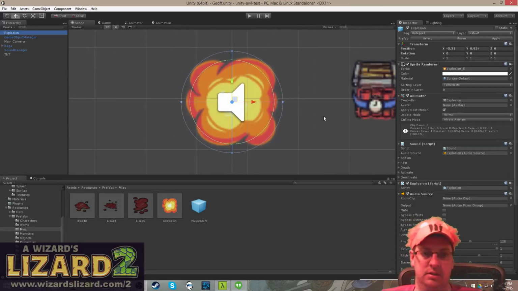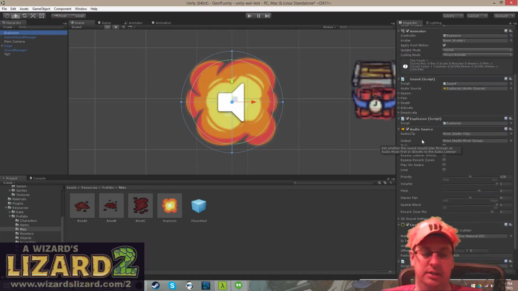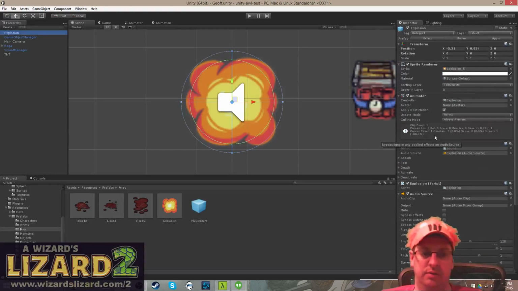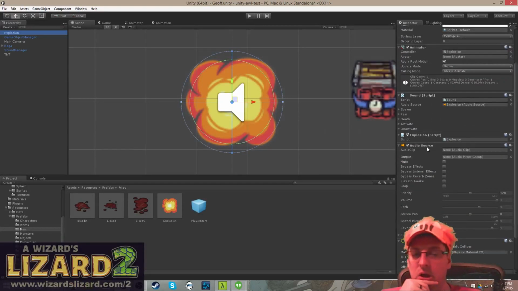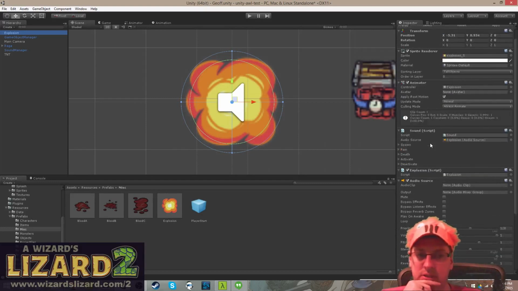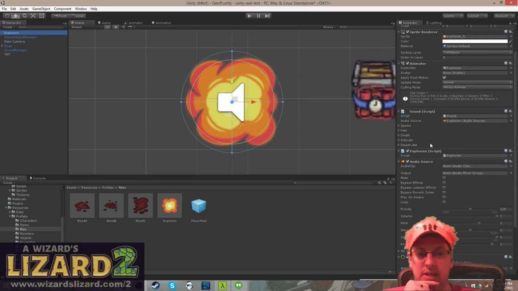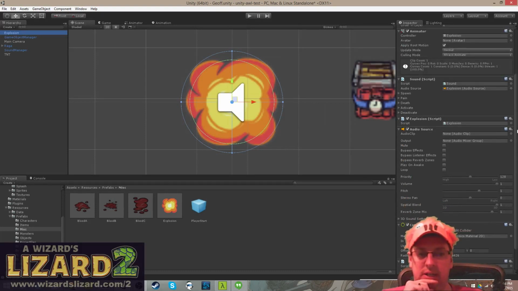This explosion already actually has some old audio stuff. I played around with making everything an audio source, and I still might do it at some point. I'm not completely sold on doing it that way, but it seems like a lot of overhead to have each thing be its own audio source.